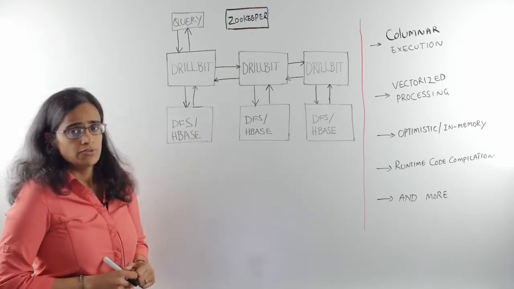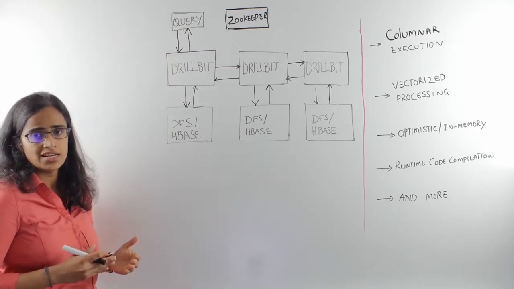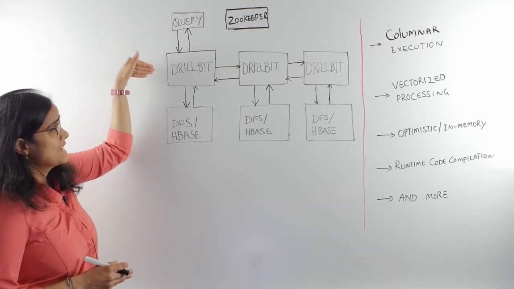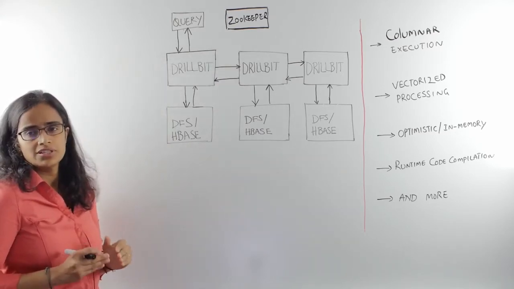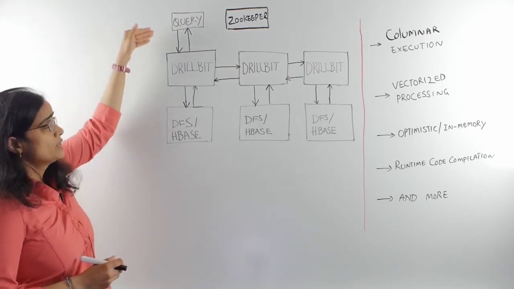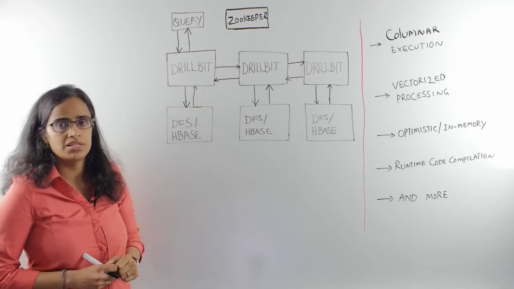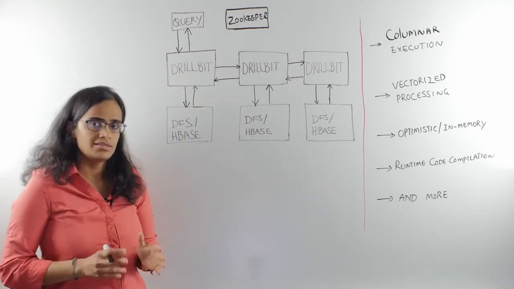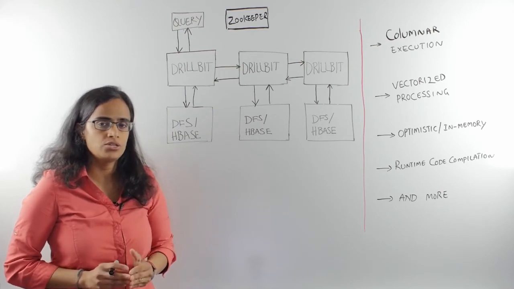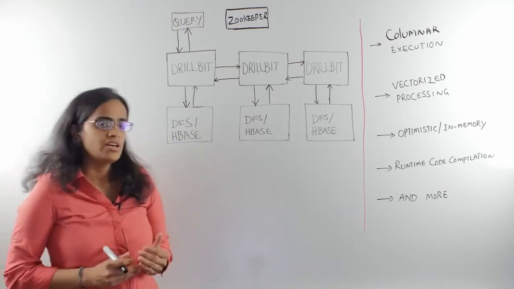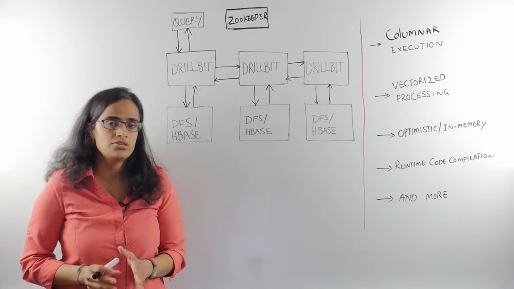So let's take a look at the query execution flow. The SQL query comes in from a client. This could be a JDBC client, ODBC, CLI, or REST endpoint. The query is accepted by a DrillBit. The DrillBit that accepts the request acts as a foreman or a coordinator for that specific request. As a client application, you could directly submit to a DrillBit, or you could talk to a ZooKeeper quorum, which in turn would route the request to a specific DrillBit. Once a DrillBit receives the request, it parses the query, and then it determines the best, most optimal way to execute this particular query. Drill allows a variety of rule-based as well as cost-based optimizations, in addition to being aware of the data locality during query planning.